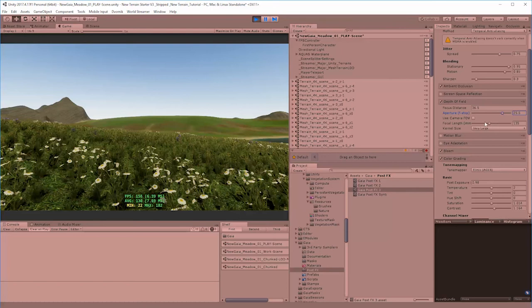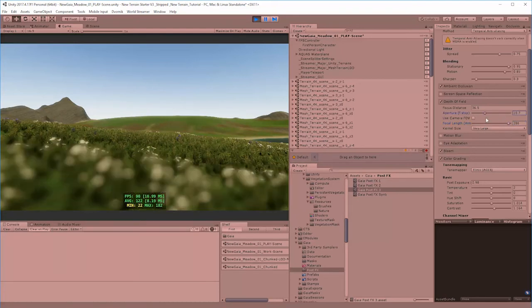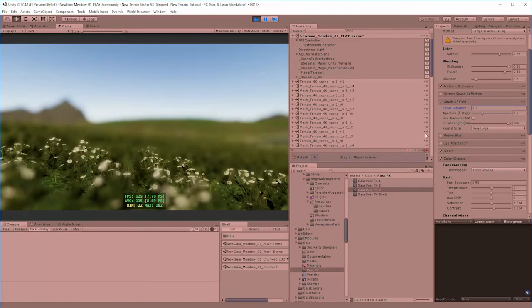Get it to go out of focus in the distance. So there's the distance, but I want it to be more close. And then widen that.